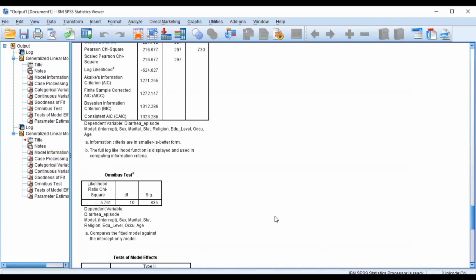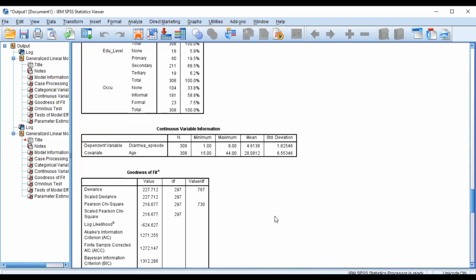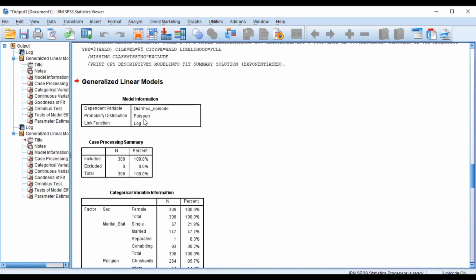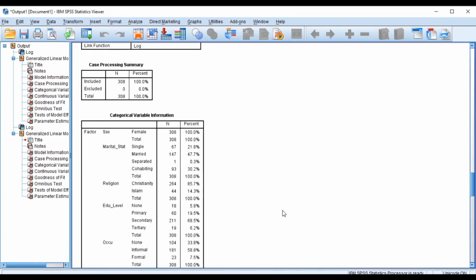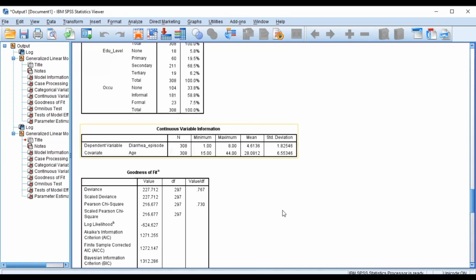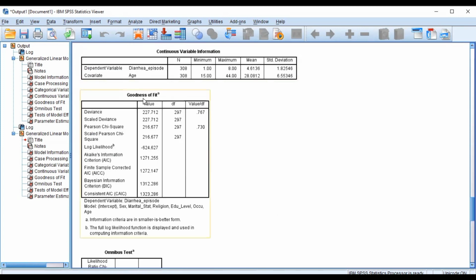So generally, this is a generalized linear model. It gives us the model information, the case processing summary, and gives us the categorical variable information. It also gives us the continuous variable information, and gives us the chi-square goodness of fit test.